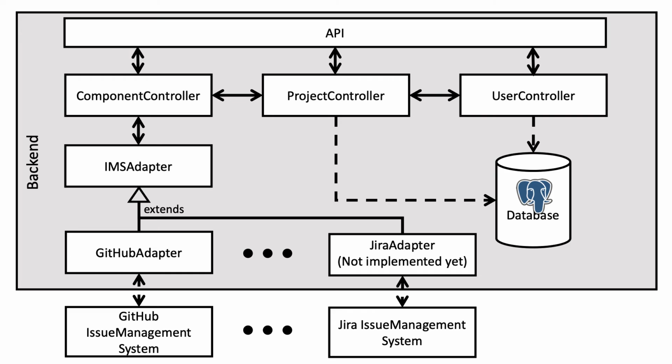Gropius acts as a wrapper across conventional issue management systems. There's an abstract issue management system adapter, which offers a uniform interface to manage issues. Adapters for the specific issue management systems extend the abstract issue management system adapter to allow Gropius propagating the operations on the issues to the underlying issue management systems. This way, using the adapter pattern, Gropius can handle every issue management system for which an adapter exists. Simply another adapter must be implemented to support a new issue management system in Gropius. Depending on the issue management system, Gropius uses the user's access token or credentials to authenticate, or even acts as an app for the issue management system.